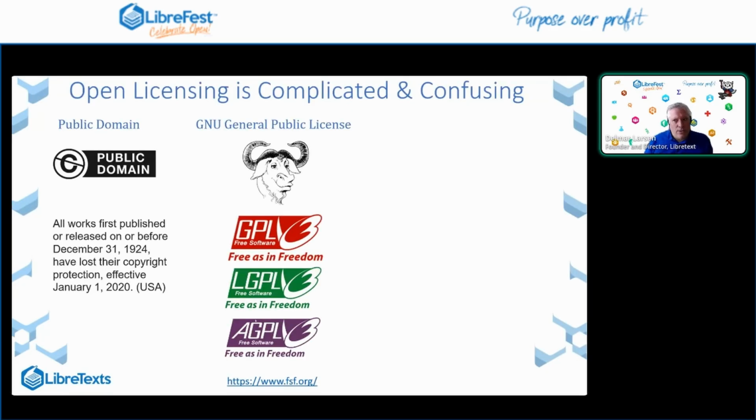So I mentioned the GNU public licenses before. I typically forget how to pronounce this and call it GNU at times, but nonetheless, that has evolved over the years. These are the licenses that they currently have: the GPL3, the LGPL, and the AGPL.